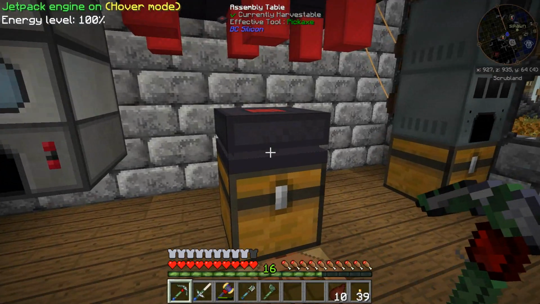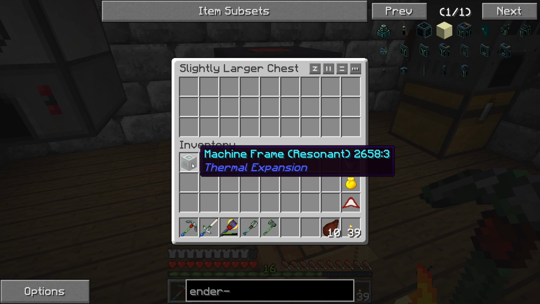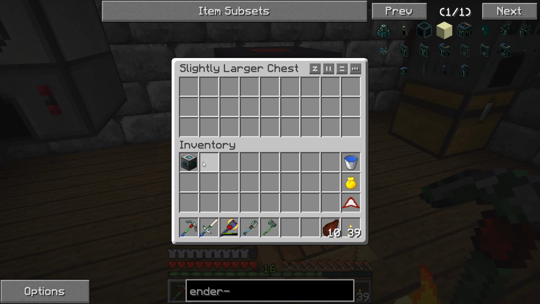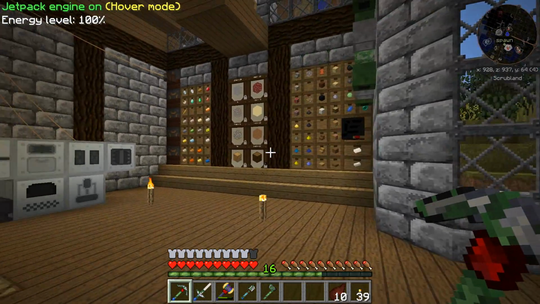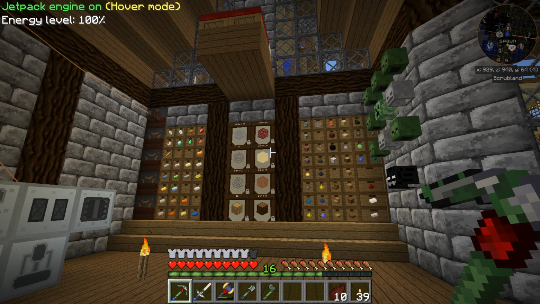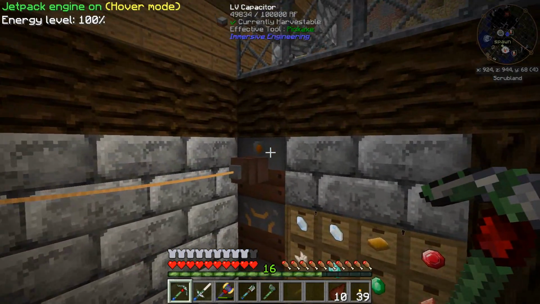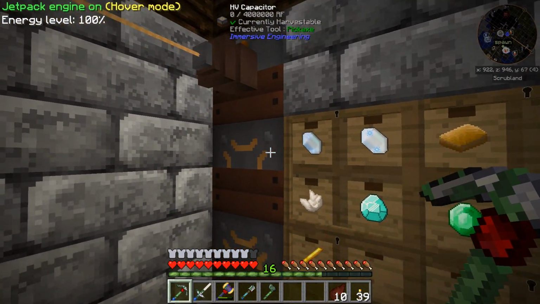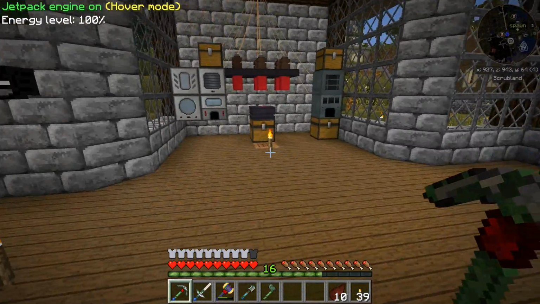The assembly table has finished. And so we have the finished product: the machine frame, Resonant tier. So awesome. That took 50 million RF and a day and a half to make with just 3 water mills by Immersive Engineering. All of our energy was expended, but now this is building back up again. As you can see, all of these are emptied out. So it wasted a lot of energy.